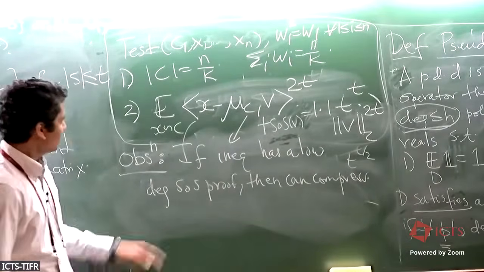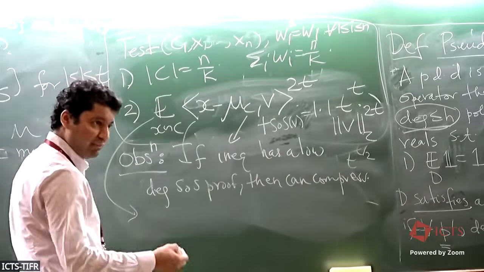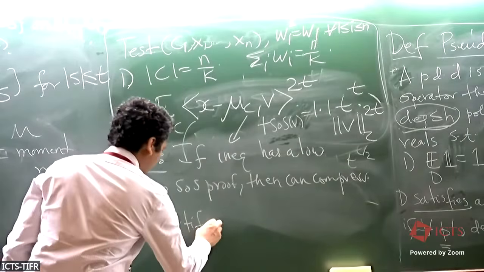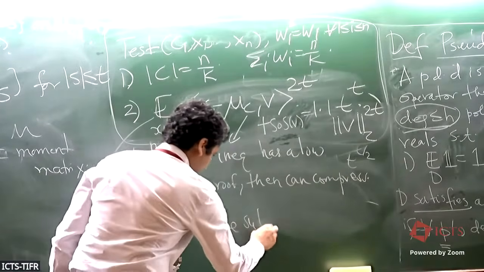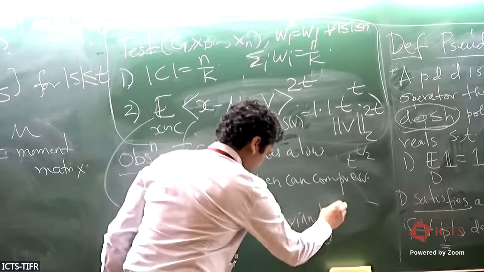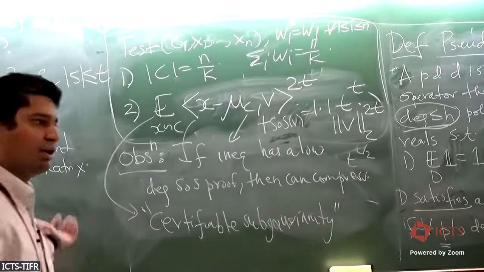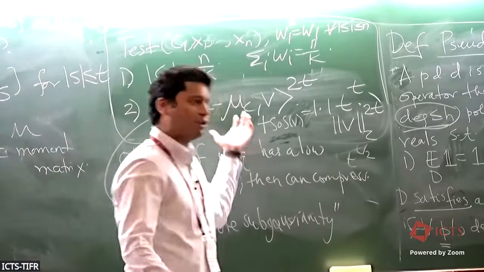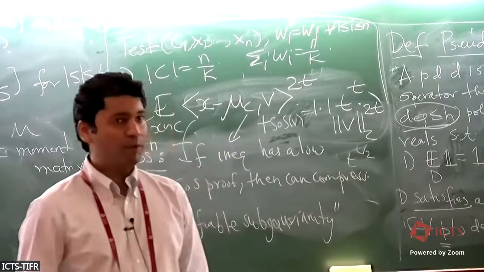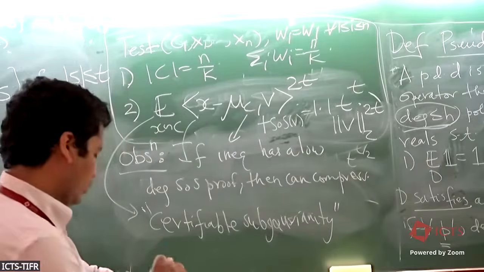Okay, I'm going to call this low degree sum of squares proof property, for whatever distributions you can hope to do this, certifiable sub-Gaussianity. So this property that we needed in order to at least write down the SDP that makes sense, I'm going to call certifiable sub-Gaussianity. And then whatever we did is true for any distribution that satisfies this property.